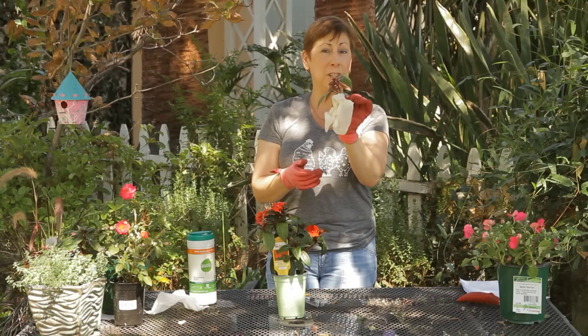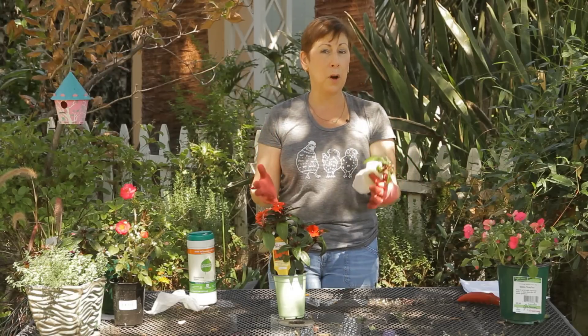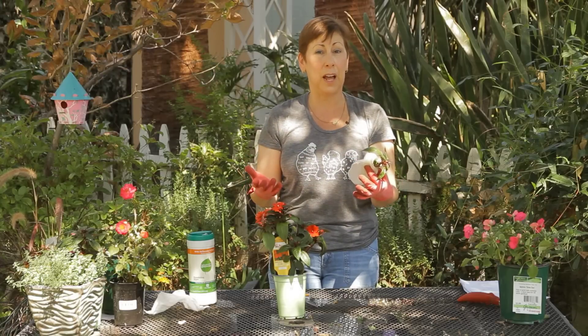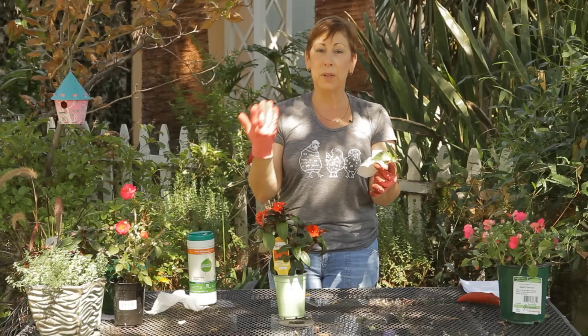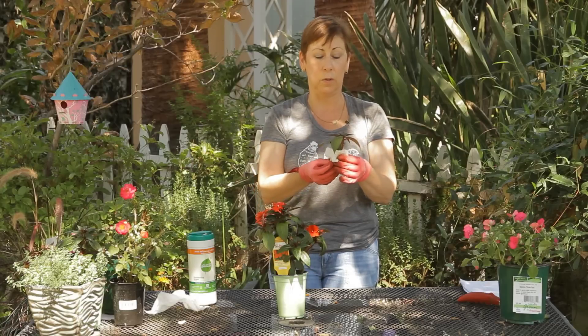So that's pretty much what you need to do before you put it in the ground. When you're ready to plant them, get a pot with some nice organic potting soil, a little all-purpose fertilizer, and then you can just pop these in — two or three per pot should probably do — and then within a couple of weeks you'll see that the plants will start to grow and the roots have taken hold.